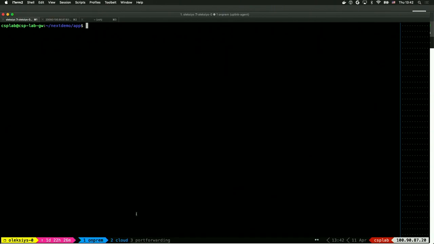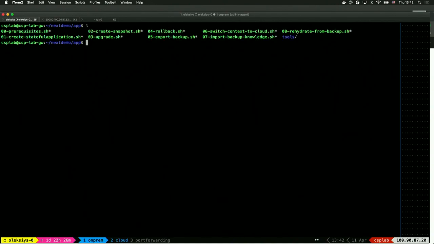I will switch from on-prem to the cloud when we need it for the second use case. I prepared a set of bash scripts. Mostly they just wrap kubectl commands. So before running every script, I'm going to show its content, so we are on the same page, and explain what it does.